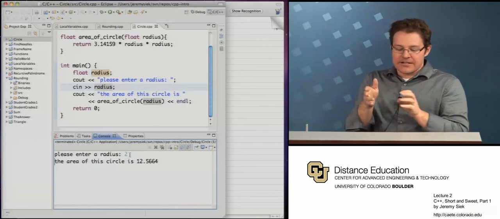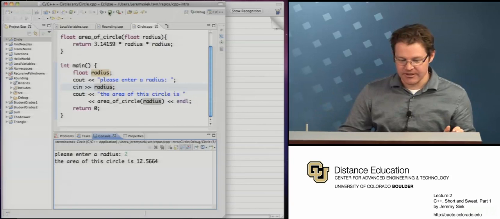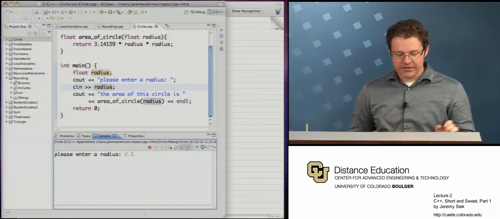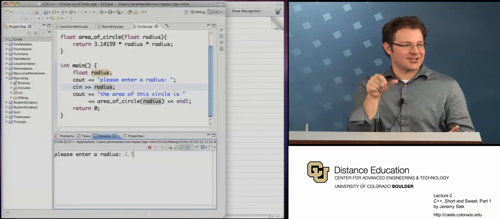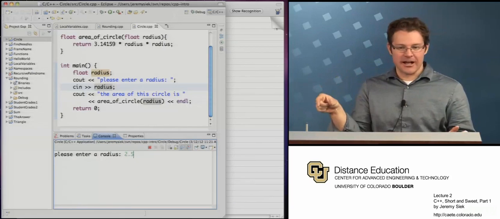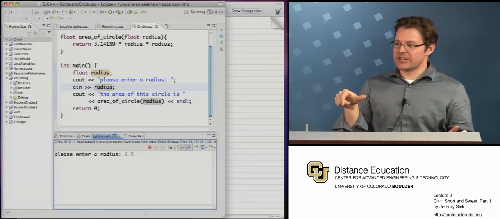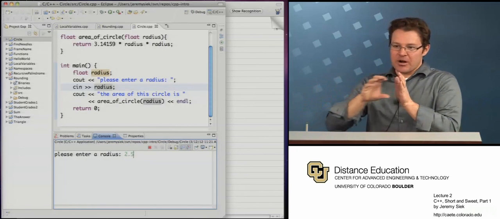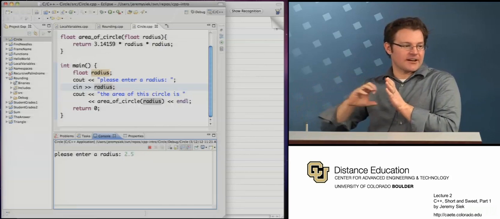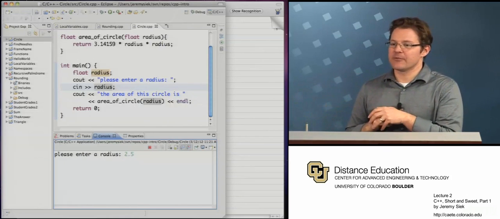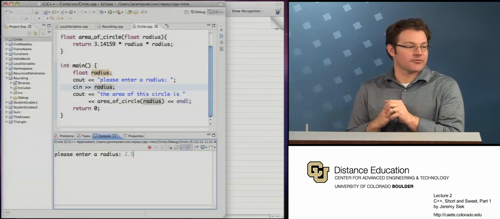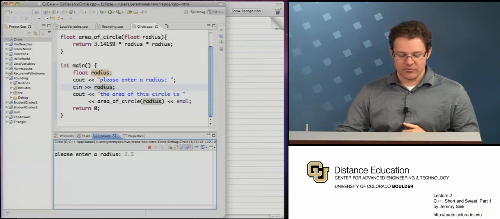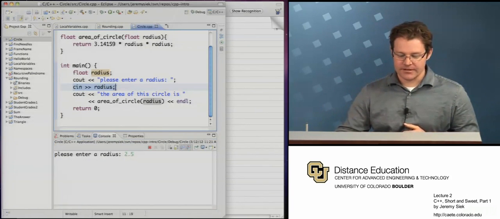Let's do a slightly different one, like 2.5. 2.5 is really a 3-character sequence, a 2, a decimal point, and a 5. But the input stream is smart enough to realize you're asking for a floating point number, so it parses and figures out what that character stream looks like, and then converts it to a number for you. So there's actually a lot of stuff going on under the hood, just in this one line. That's kind of cool.